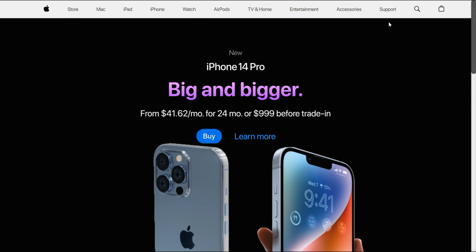Let me just zoom in a little bit so you can see it better. And the other thing that you can notice is that some default styles have already been applied to this application, like background color and foreground color. So this is a good start already. The first thing that I want to build is the navigation on top. So we want to replicate the Apple style here. So let's build this component first.